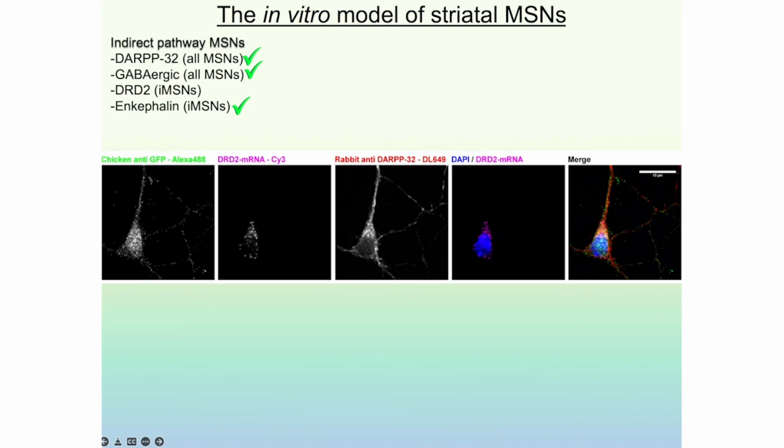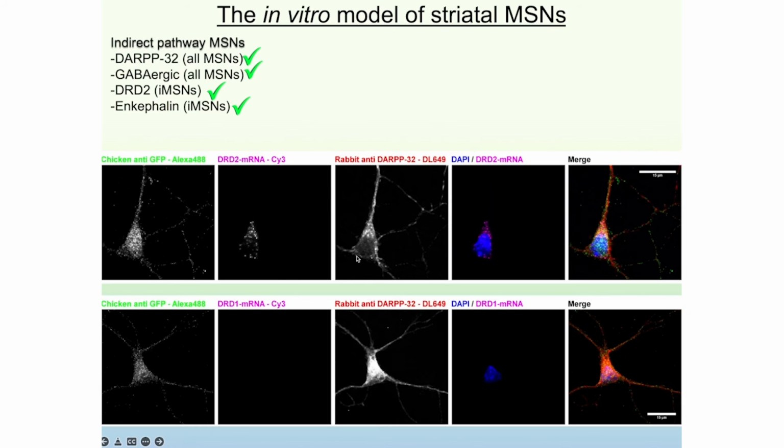And finally, we wanted to investigate dopamine receptor 2 expression, and since there's not really a specific antibody marker for dopamine receptors because they're quite conserved, we tried to detect dopamine receptor 2 mRNA, and indeed we could show that dopamine receptor 2 mRNA is present in those GFP sorted indirect pathway medium spiny neurons which express DARPP-32, while direct pathway would express dopamine receptor 1. We were not able to detect dopamine receptor 1 mRNA in those cases.